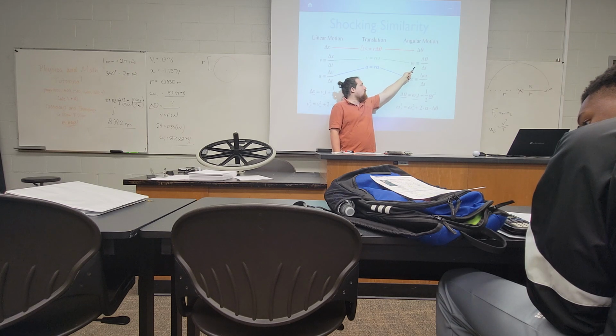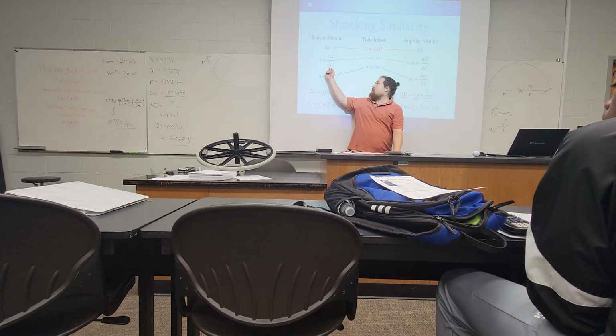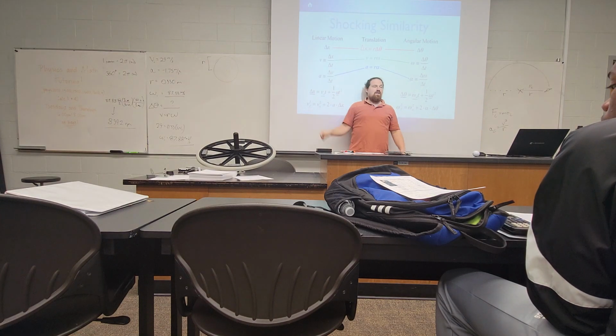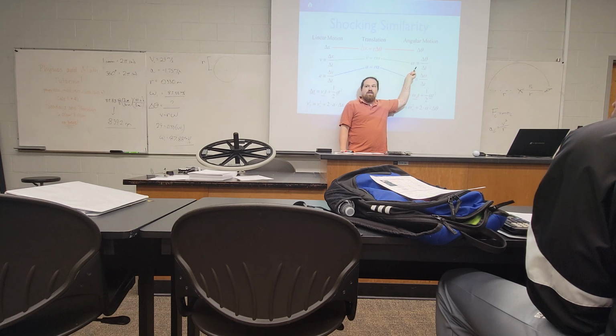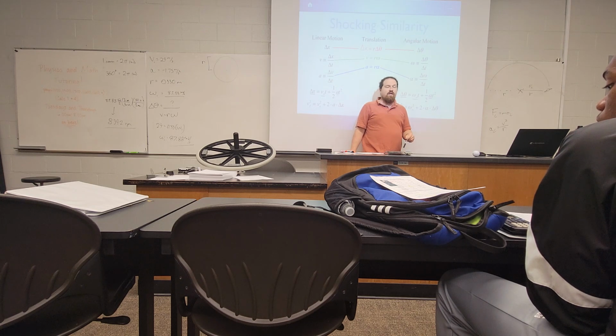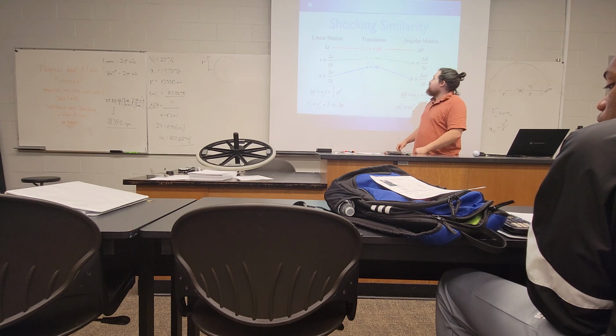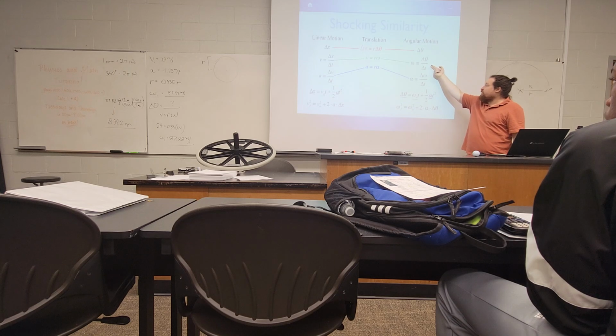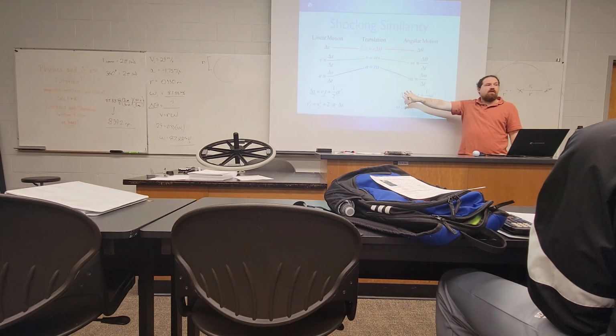This one actually won't work because it inherits the same flaw as this one. This formula doesn't work when you're accelerating. Likewise, this one also does not. And this wheel is definitely accelerating, both linearly and rotationally. It's slowing down linearly and angularly. So this one's out. So let's look at the last two, which tend to be the most useful ones.